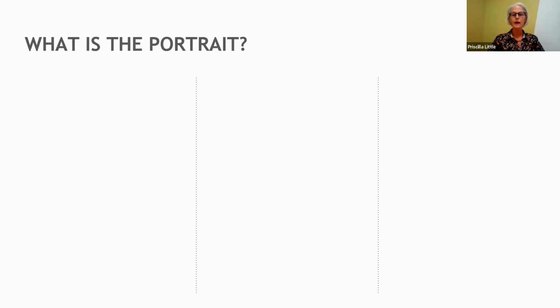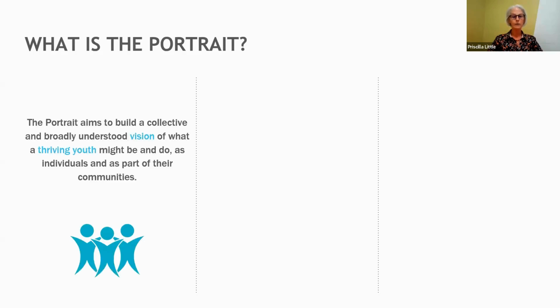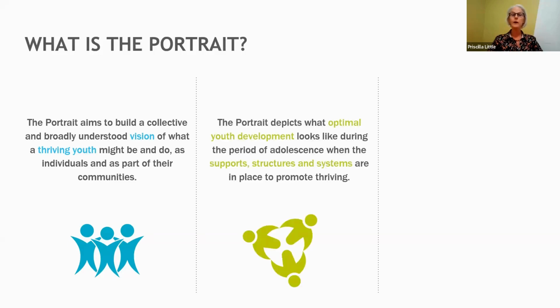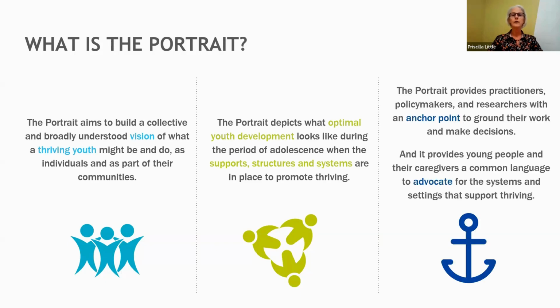As Nancy said, the portrait is not a how-to guide. It's really a North Star for everyone supporting the development of young people. And we really hope everyone on this call can see themselves contributing to thriving. It builds a collective and broadly understood vision of what a thriving youth might do as individuals and as part of their communities. It depicts what optimal youth development looks like during the period of adolescence, when the structures and systems are in place to support and promote thriving. And that's really critical, that thriving will happen only when the support structures and systems are in place.